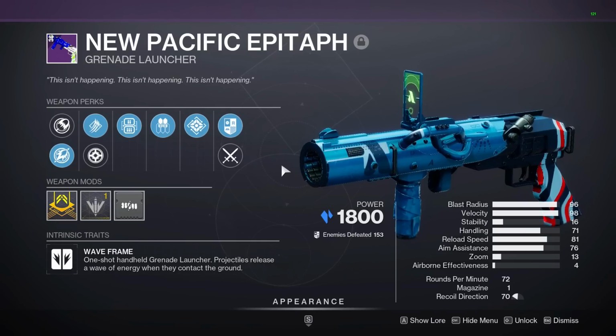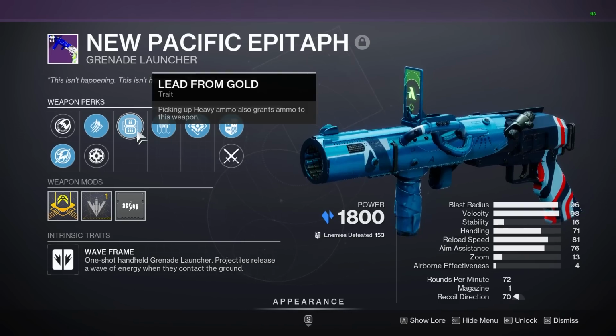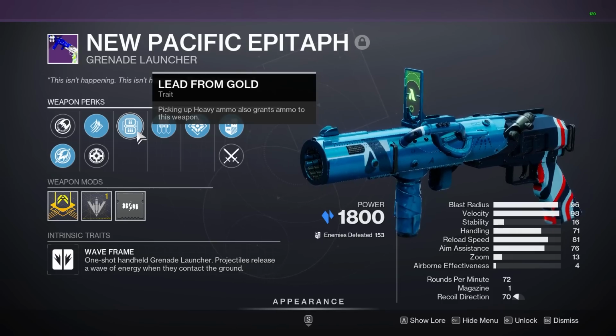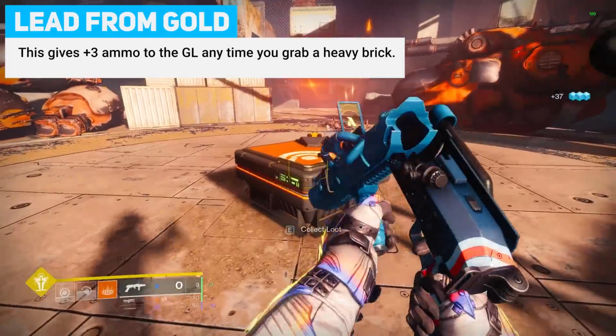As for the roles I wanted to cover in this video, there are going to be 2 roles that are good for PvE. First is going to be a Lead from Gold roll, which is a no-brainer. Lead from Gold is great in double special weapon builds, or even just in general, since when you grab heavy ammo, you also gain some special ammo for the weapon. So this is great for keeping your ammo economy high while heavily relying on the weapon for add clear.